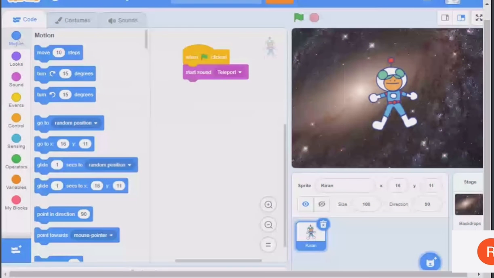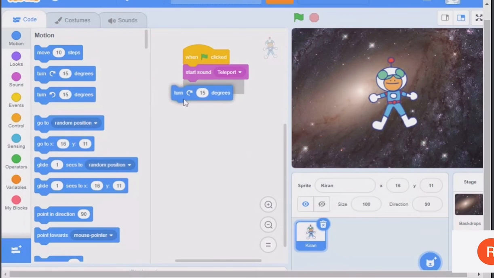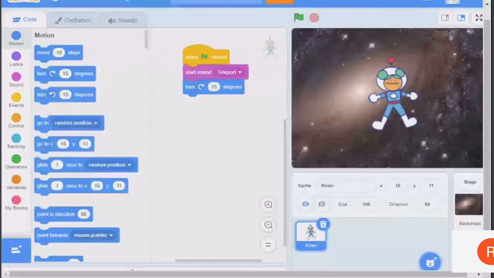And after clicking on motion, then we chose this option, turn 15 degrees clockwise. I dragged it into the input window. Now, she will turn 15 degrees clockwise. But for how long will she turn? I want her to keep on turning round and round forever.